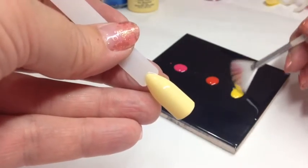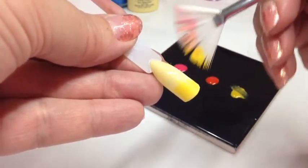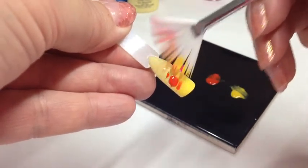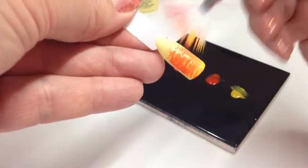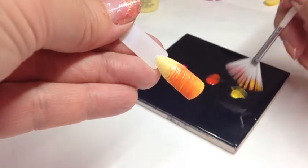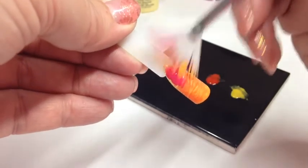So dip it into your colour, smudge it out a bit, and you're literally just going to smudge across, and the more you smudge it the more lines it gets. Then I'm going to dip straight into the orange with the same brush and smear it across. You can just play around with the effect as much as you like. No sunsets are the same. You can add a bit more orange, a bit more yellow. I want a bit more yellow there. And then I'm going to go in with the pink and whack that straight up the top.